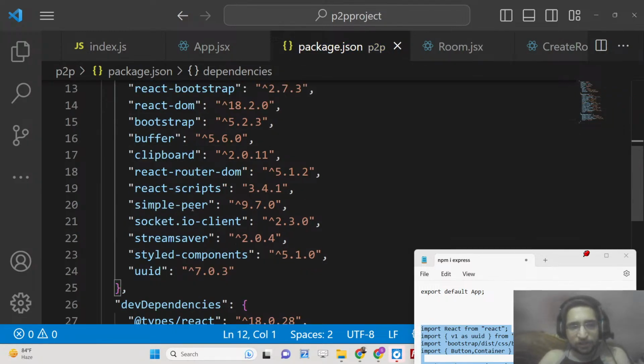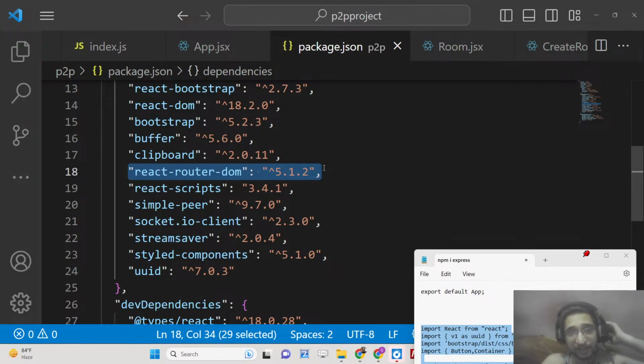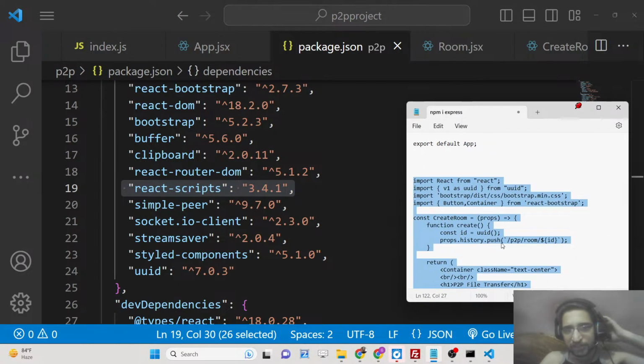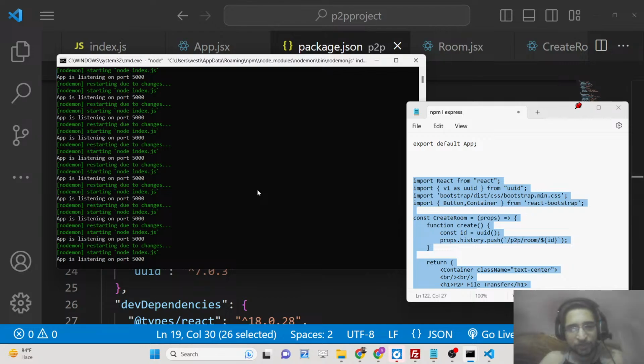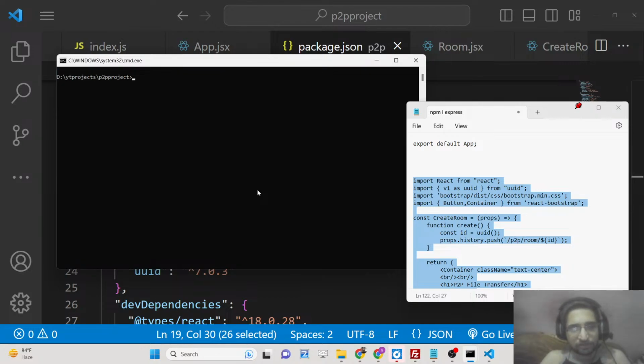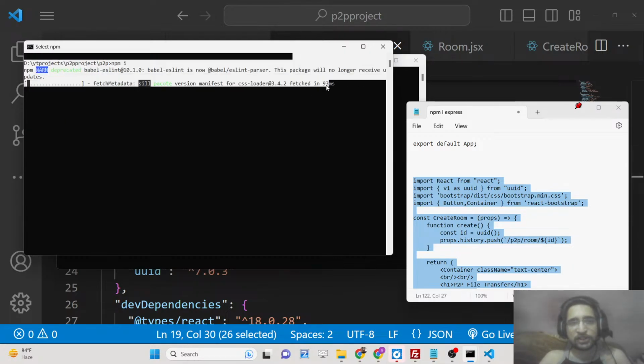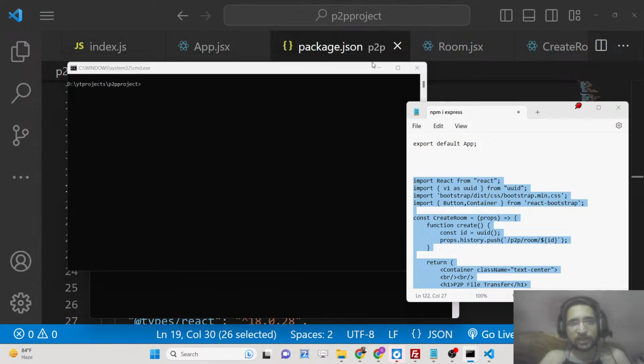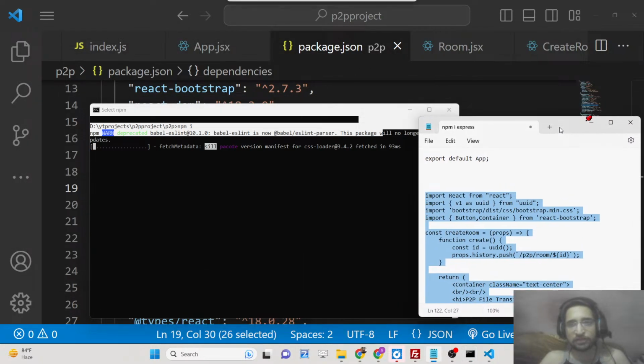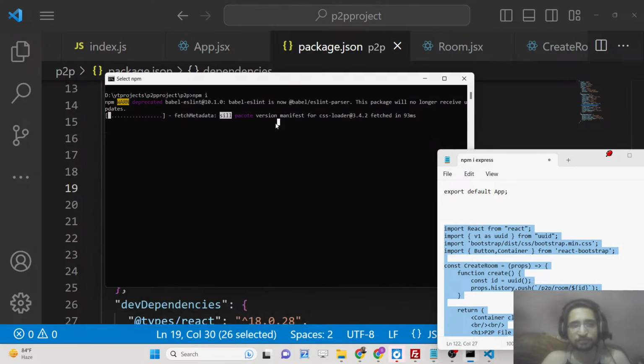So basically, you just need to pause the video and install these version numbers, guys, because this is compatible with my application whenever I originally developed it. So you need to copy this and install these version numbers. So what I will do is simply npm i. So right here we can simply start our application once again. So we'll say npm i. This will install these version numbers which are present inside the package.json file. So this will make life a little bit easier.